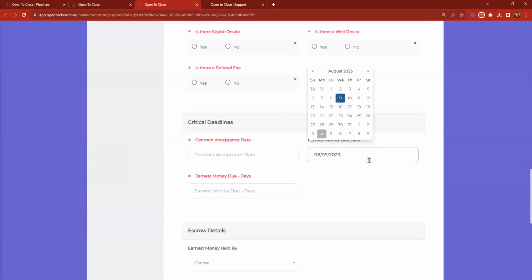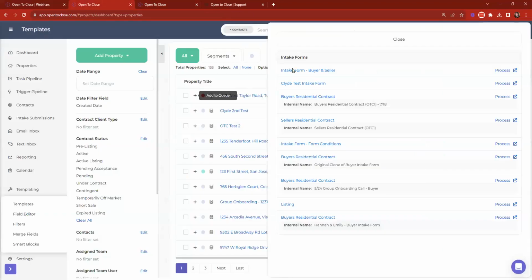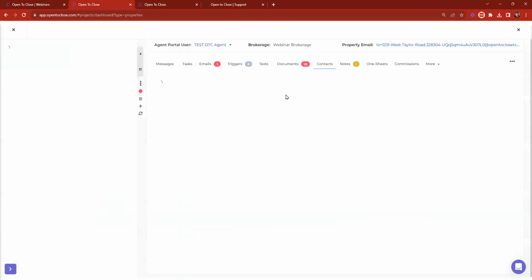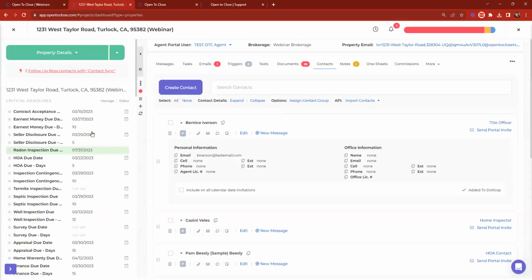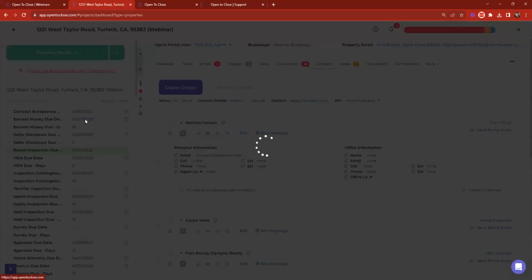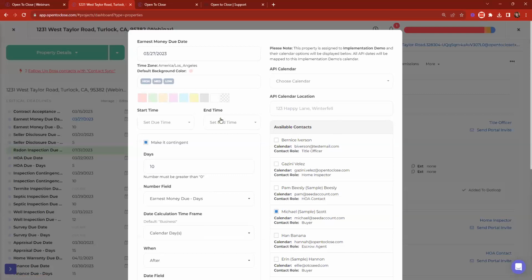So it looks like right now it's only pulling in that field to enter in the date on the intake form. Now, when we make it required on the internal side, I believe that will show that specific value for the earnest money. Like I believe it asks for that time on the internal side. But we'd have to do some testing and figure that out.